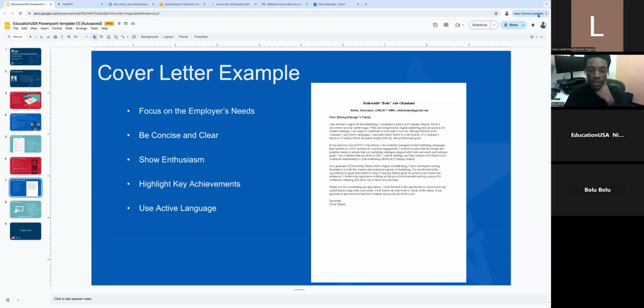Okay, and for the cover letter, can a person make it a formal letter, for example, writing a sender's address and a receiver address? So usually, from my own experience, you don't really put any addresses, only because usually when companies ask for cover letters, it's either they're asking you in person or you're applying online. So there'll be a section where you upload your cover letter. It's not like you're sending it in the mail. Usually when you're applying for jobs, if it's not in person, it will most likely be online. So there'll be a section of your application process where it'll ask you for a resume, then a section where it'll ask for your cover letter. Usually you just upload it. So no, you don't need to put anyone's address.